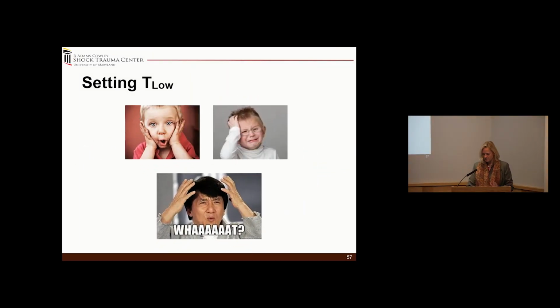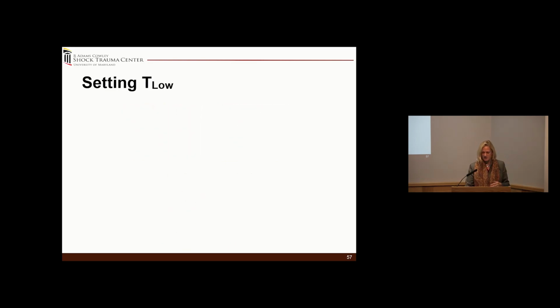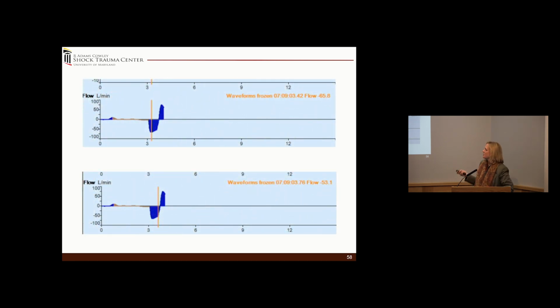So that is clear, I'm sure, to everybody. Absolutely clear. Here is an example, and we can go out maybe at the break and show this. If you freeze your waveform and find your peak expiratory flow rate, in this example it is 66 liters, 65.8. So I do the math: 66 times 0.75. My goal is to terminate at 49.5.